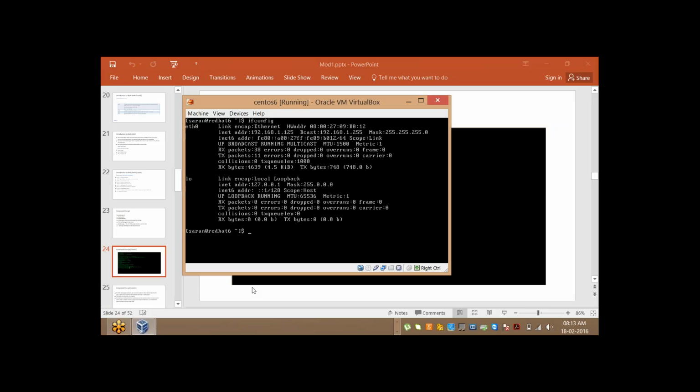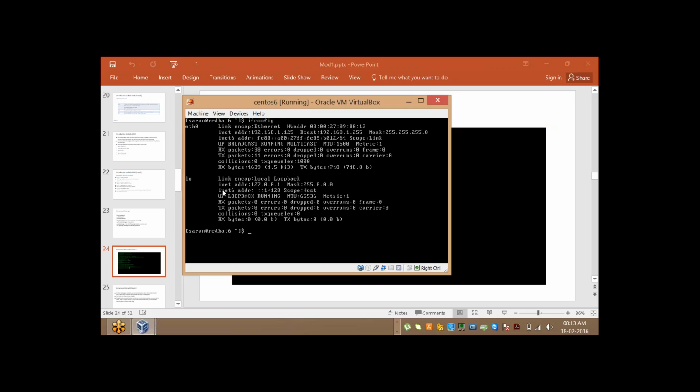In this output, eth0 is my Ethernet device, which is what we configured yesterday. We assigned a manual IP address. This is the IP, this is your broadcast address, and this is the subnet mask. Clear? So we can check our IP address using this.